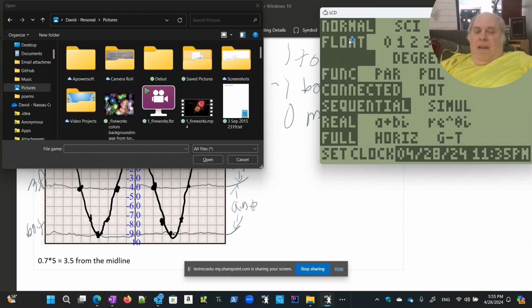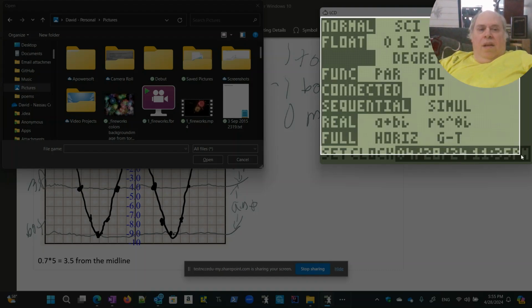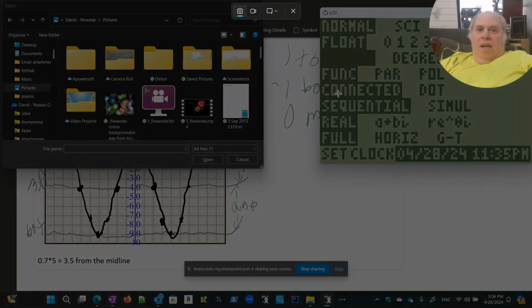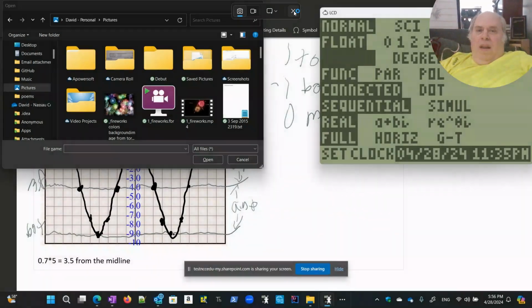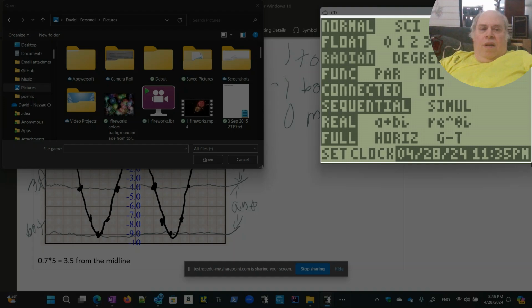So I'll just make a copy of that like this. So what's important, let me do that again and see if I can catch it. Nope, I'll give it one more shot. That's what I wanted.